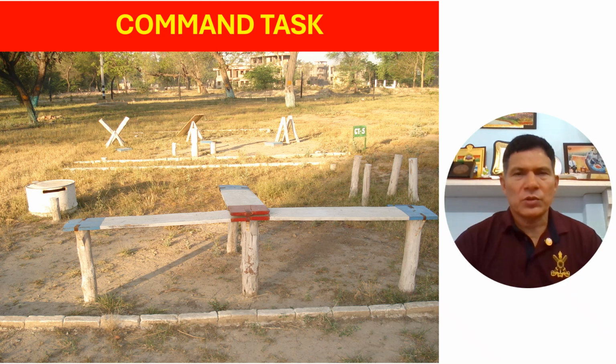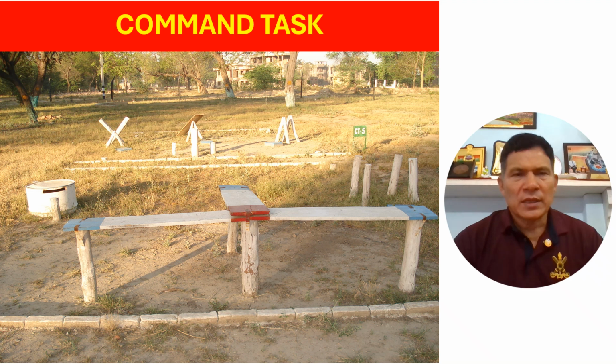Okay, gentlemen, you have learned about the color rule, distance rule, rule of rigidity, and group rule. So this is one task, command task. You just see that CT5 is written there, and these structures in front of you are there. On the left corner, you see there is a cut barrel, and there is a cutting in between also. One picket is in front of it. So it simply indicates that if you slide one end of the plank there and make it rest on the picket, it will bridge the gap and one can move from either that side to this side or this side to that side. So now the methodology you have to work out as a group.